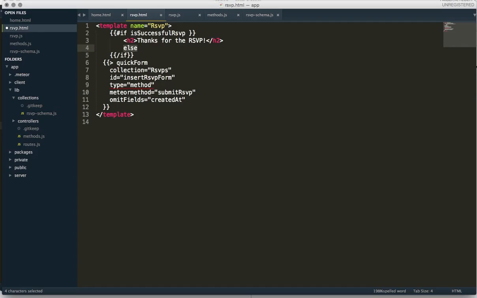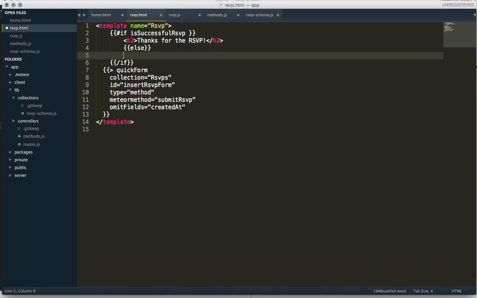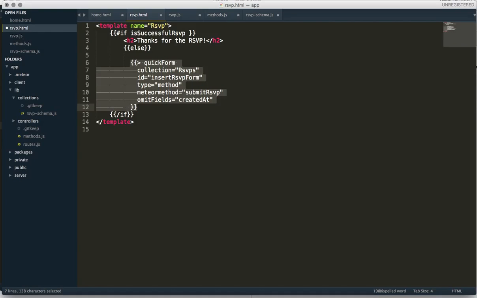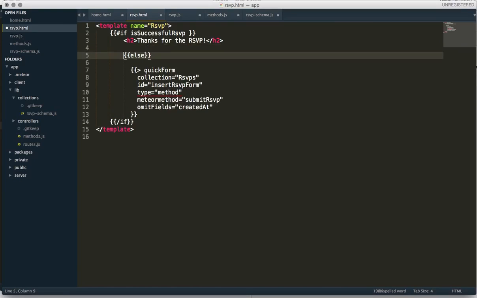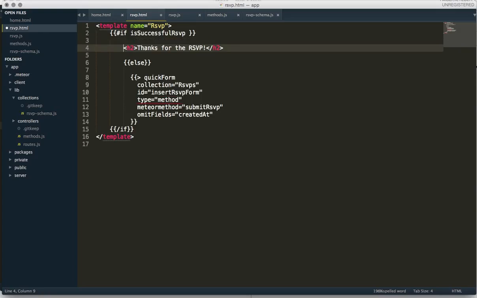Else, show them my quick form. So a little bit of handlebars logic there.